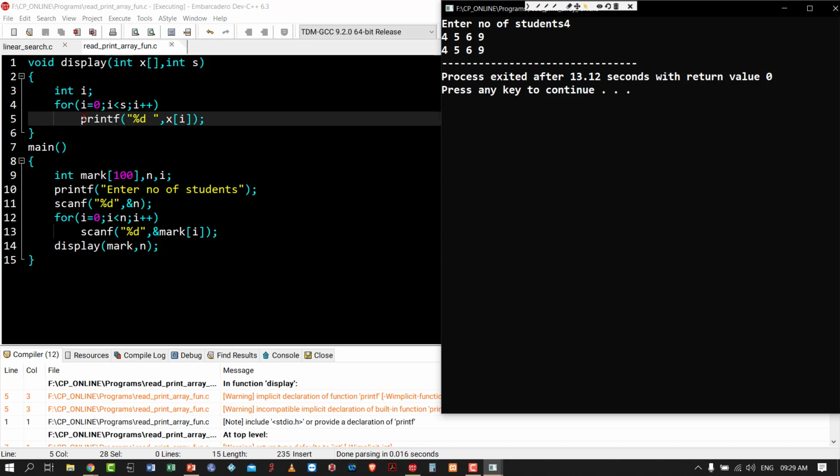There is no difference, but in the first program and this program the purpose is the same, but the implementation is different. In the first program I didn't use any function. Here I am using some function. That's the only thing. So we studied arrays, we studied functions. So we must study how to use arrays in functions. So for that only I have done this example. In the next class we will do linear search using functions. At that time it will be more clear.